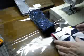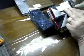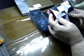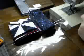Well, today I'm going to be working on a wall hanging, and it's going to have some pinwheels in it. And I've already done all of mine and pressed them and squared them up. So first I'm going to show you how I do the pinwheel. I've been doing this for a long time.